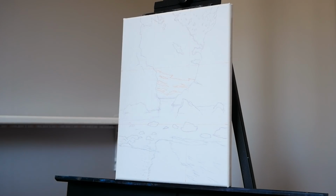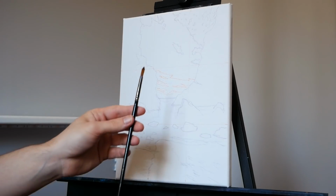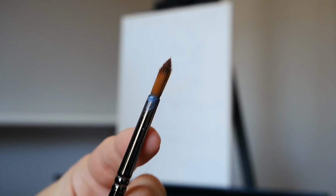So today we're going to be painting a warm seascape scene, and we're going to start in the background here with a round pointed brush. As you can see, the top of it will be great for detail, and the rounded sides are fantastic for rendering more soft blends for things like clouds.